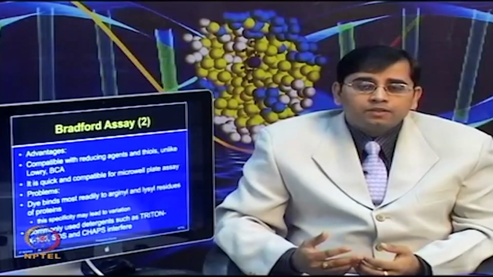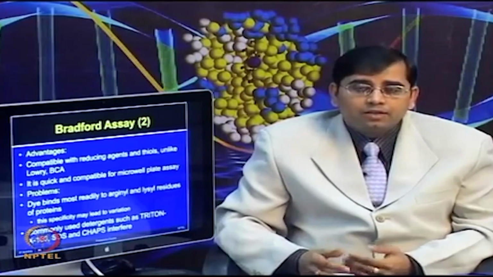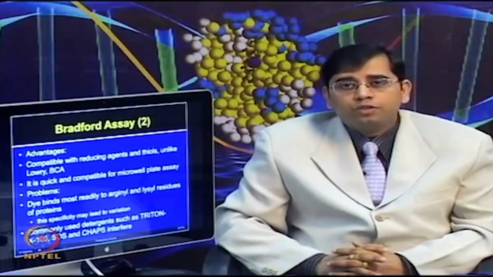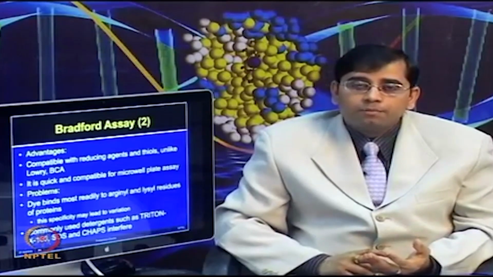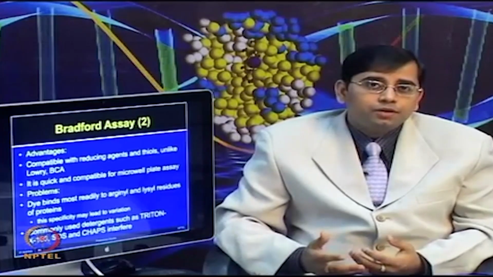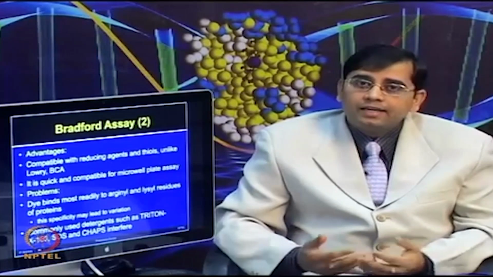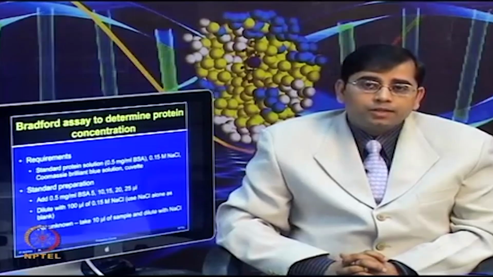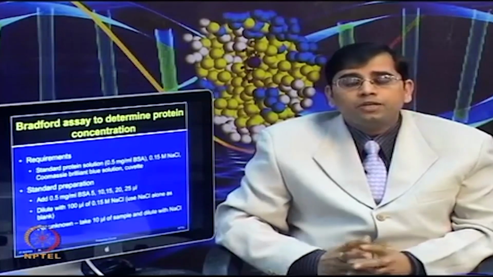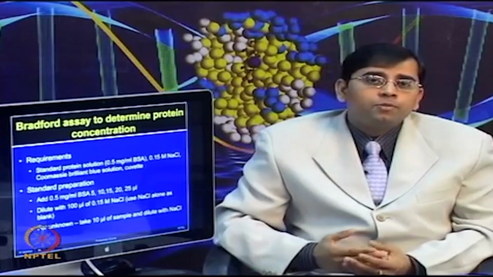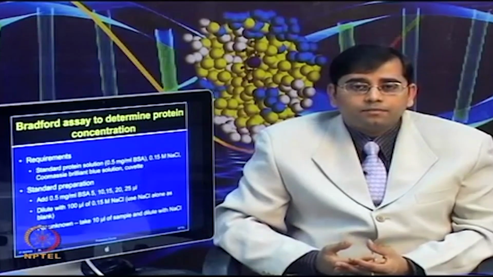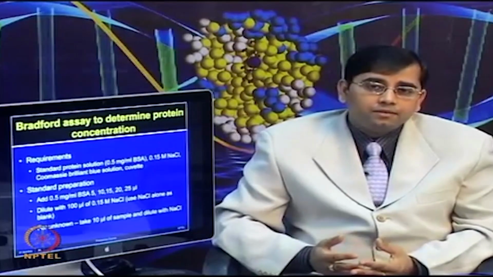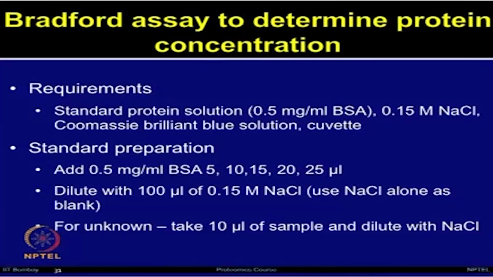So, researchers have come up with various types of modified Bradford assays for specific applications. Again, you have to keep an eye on the components of your buffer, and ensure that it is compatible with the assay conditions. So, let us talk about the Bradford assay in a little more detail, so that one can use it to determine protein concentration. If you want to perform this assay, what are the requirements? First of all, you need a standard. Let us say you can take BSA, you need some salt solution, Coomassie brilliant blue solution and a cuvette.